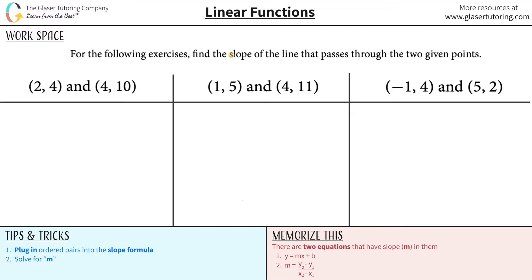For the following exercises, find the slope of the line that passes through the two given points. All right, so here we have two points. What I am tasked to do is find the slope of the line. So basically what I need to know is a formula for slope. You could do this graphically if you wanted to, but I think it might be easiest to think of a formula.